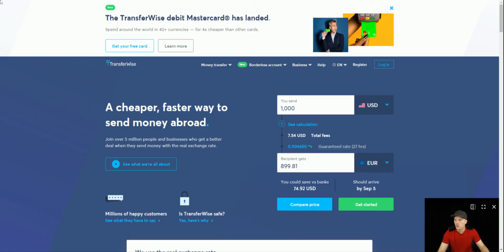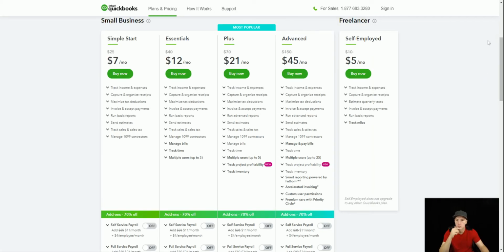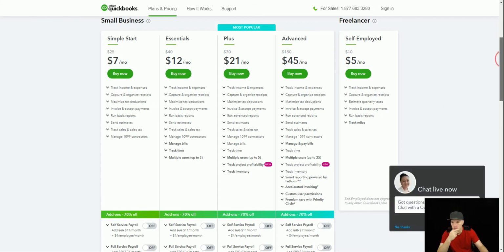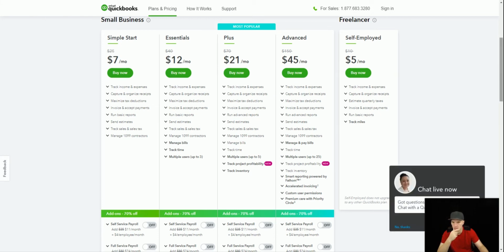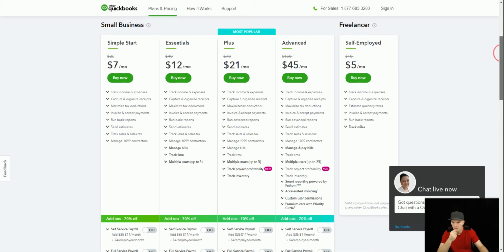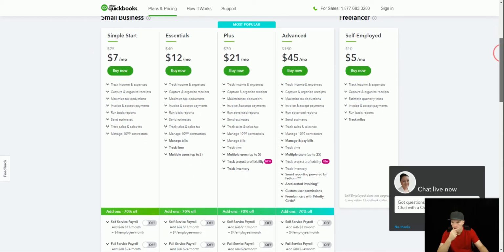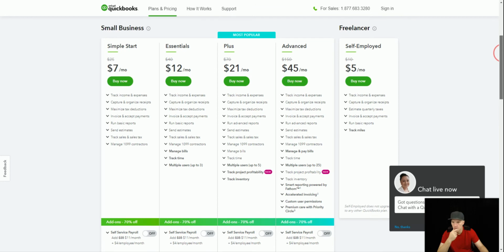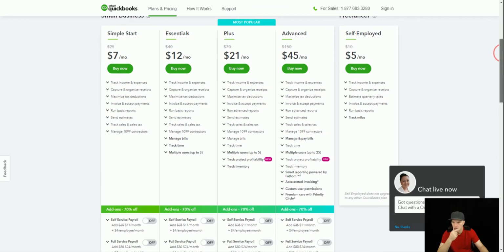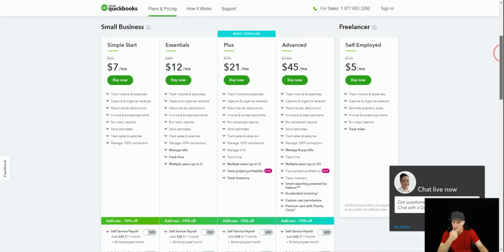All right, so you've got them in HubStaff, TransferWise, and now there's an integration with QuickBooks. And QuickBooks is very deceptive. They're very expensive. They put all these sale prices, and it's just so dishonest. If I didn't have to use them because of various integration purposes and convenience and things like that, I absolutely wouldn't. I don't think that they're an honest company.